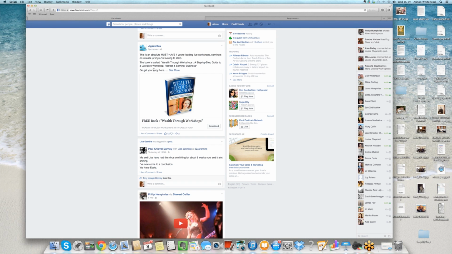And I'm going to show you what to put in there later. Here's the actual image, and the image is really, really important. And we'll cover that shortly. Then we've got the fact that it's a free book and what the book is, and the fact I've got a download button there, so I could actually go and download that now. That will go straight to an opt-in page, I'll bet my bottom dollar on it, where I'll put my email address in, and I'll get workshops from Callan Rush. Why has it come through to me? Well, do you know what?